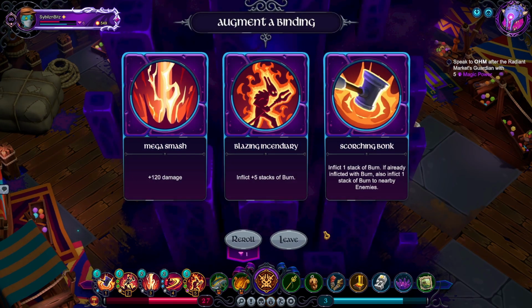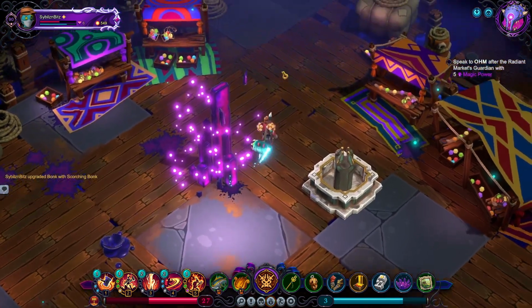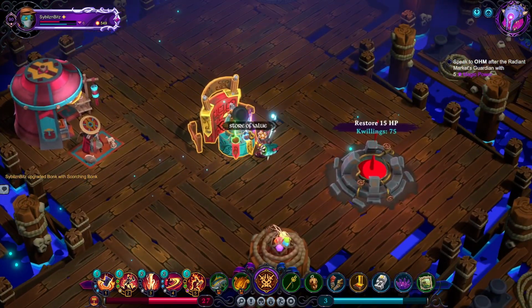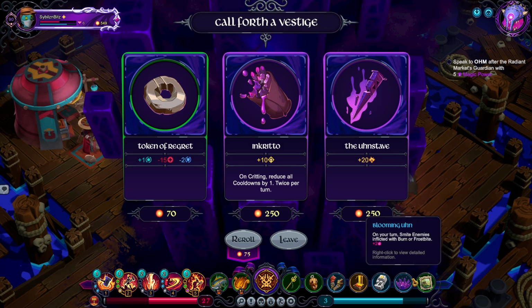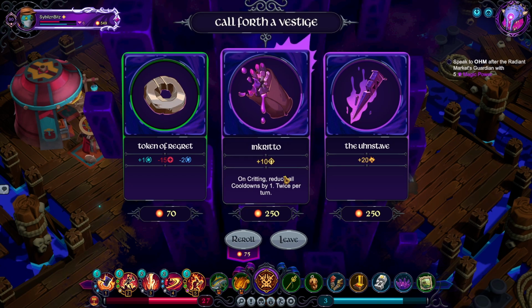We will reroll this. Excuse me? This isn't exclusive? No. Does this work the way it reads it works? I certainly hope not. Unstave. There's our defense right there. I think that can replace Blooming On. Yeah. And the up tier on the Inkarito.